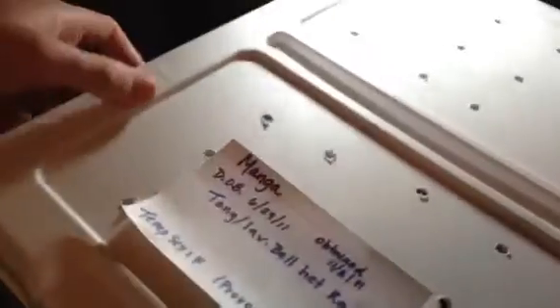This substrate was actually used from last season and I've just left it in there because she kind of likes it and likes to dig around in the Eco Earth a little bit. But that's going to be pulled out next breeding season because there could be bacteria and stuff in there that I don't want growing.